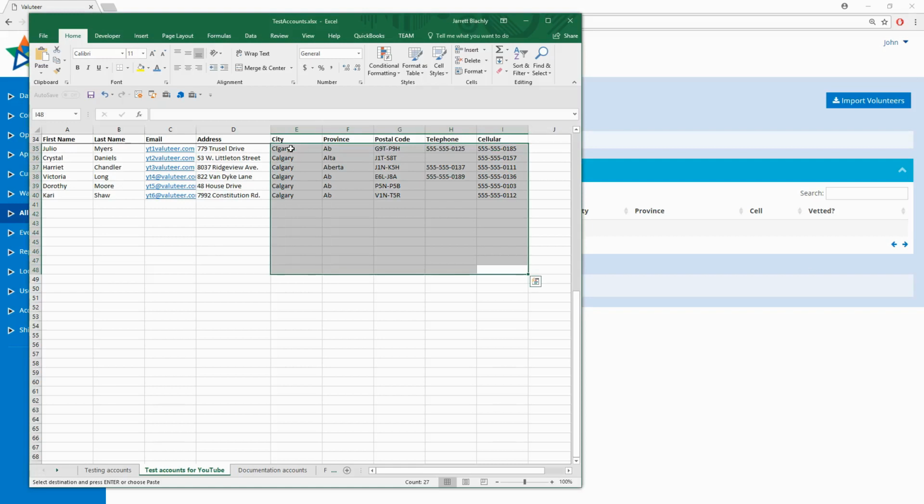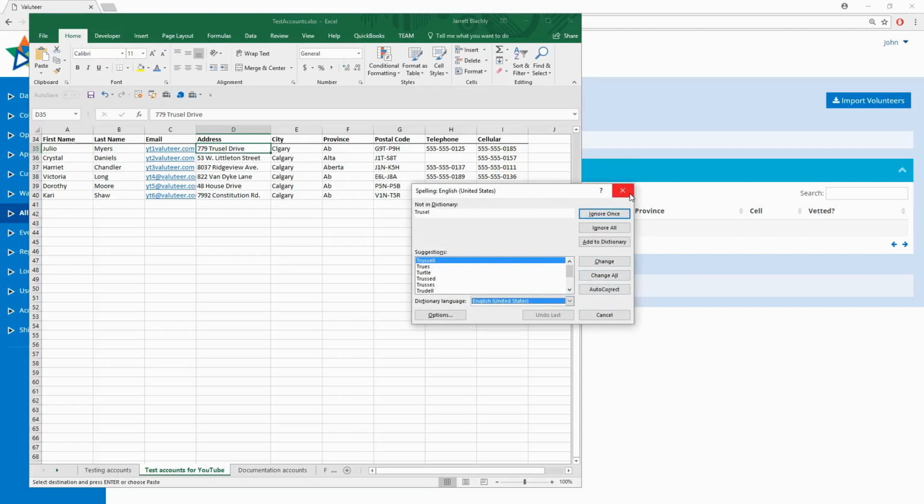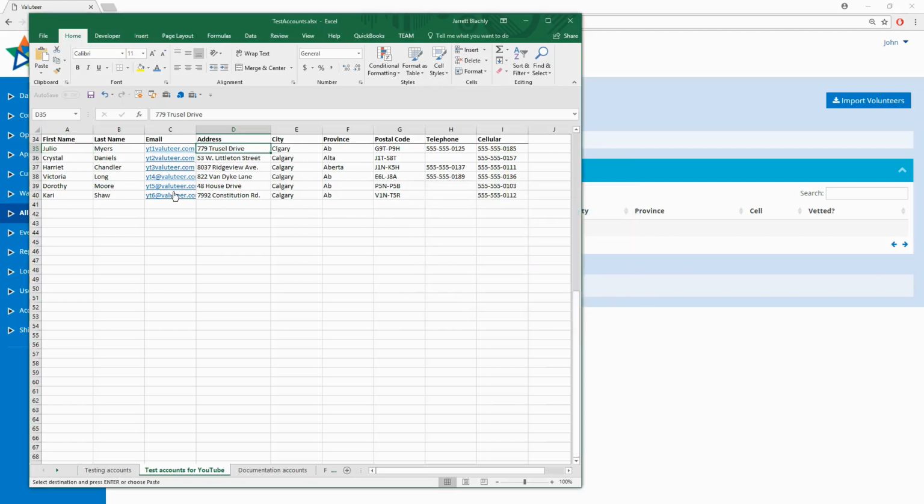In our sample data here, I've also made a couple of intentional errors just to show you one of the features of the import, in that we do a fuzzy search on the city and we import abbreviations as well. So we need to take a look at what happens if some of the data isn't quite right and what to do to fix that problem. The first thing we want to do is select all of the data that we want to import. And as a startup task, I would suggest that you only do a small subset of volunteers so that if anything goes wrong, we have some way to manage that issue.